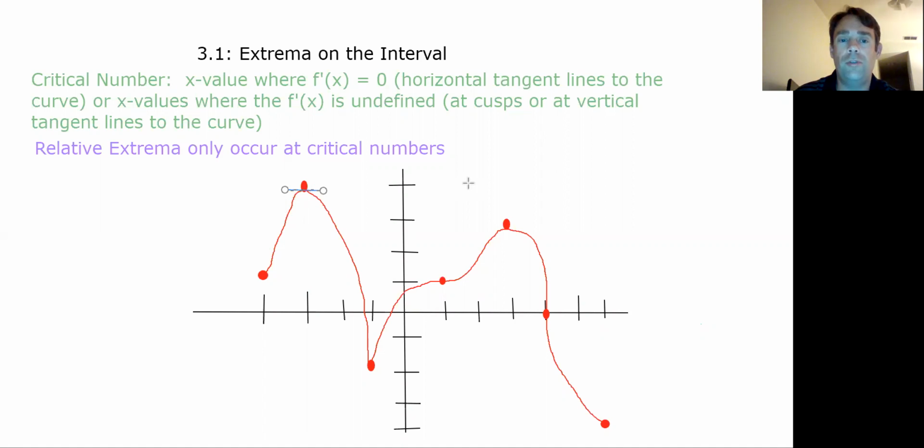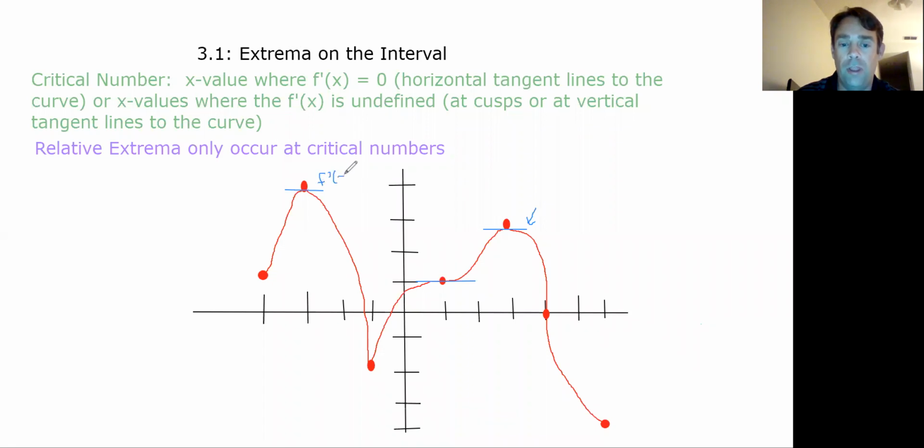All right, and that's a critical number because this is where our derivative is equal to 0. So anytime we have a horizontal tangent line, that's where a derivative equals 0. So notice, we got a horizontal tangent line right here. And actually, I got one as well right here in the middle. Now notice, even though there's a horizontal tangent line, it's not a relative extrema. But again, critical numbers just means something happens there. So something happens at these values. We don't necessarily know what, per se. We will in the coming days. We just know something happens there.